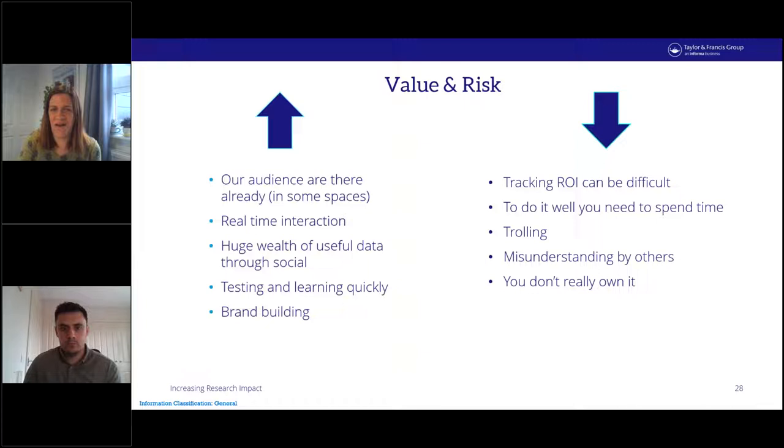There's real value in finding and engaging your audience on social, but it's also worth acknowledging there can be an element of risk. You can learn a huge amount about the people you want to reach just by watching conversations and interacting with others. The risks are largely around not being able to invest in it properly or when things happen outside your control. If you have a firm plan in place for how you're going to post, reach your audiences, and deal with any problems, then you're in a good position.